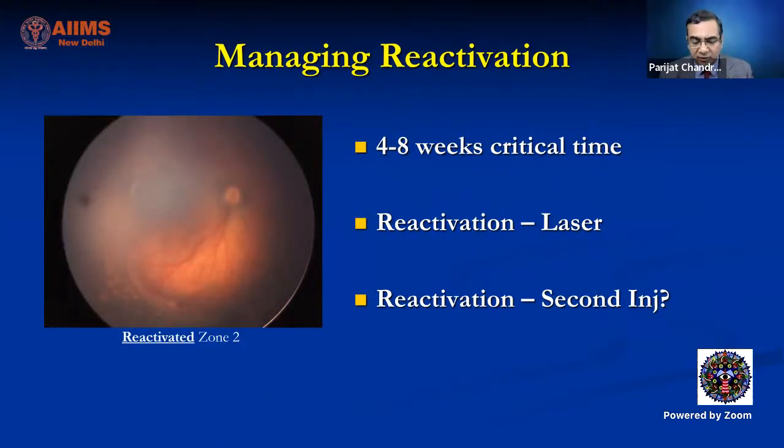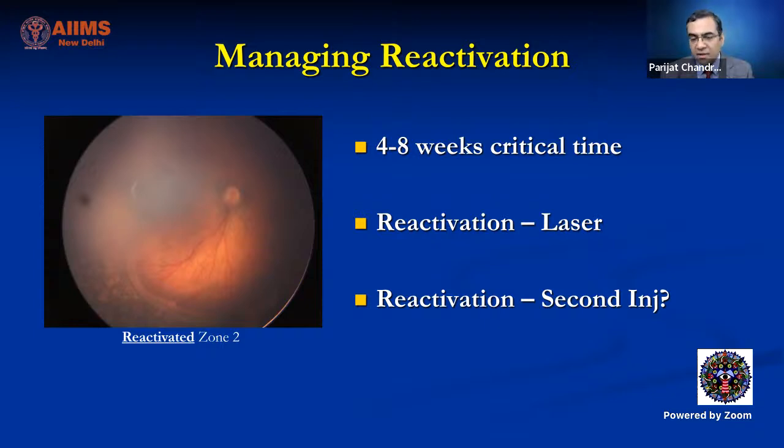I think the biggest concern right now is managing reactivation. Reactivation is the biggest problem we have with all of these drugs, because the effect of the drugs finishes at around 6 to 8 weeks, maybe a little longer with bevacizumab, maybe a little longer with aflibercept. But in 4 to 8 weeks, 10 weeks, the effect of the drug wears down, and then the disease starts to come back. This can happen in a large number of cases. It's been reported from 20 to 80% if you review the literature.